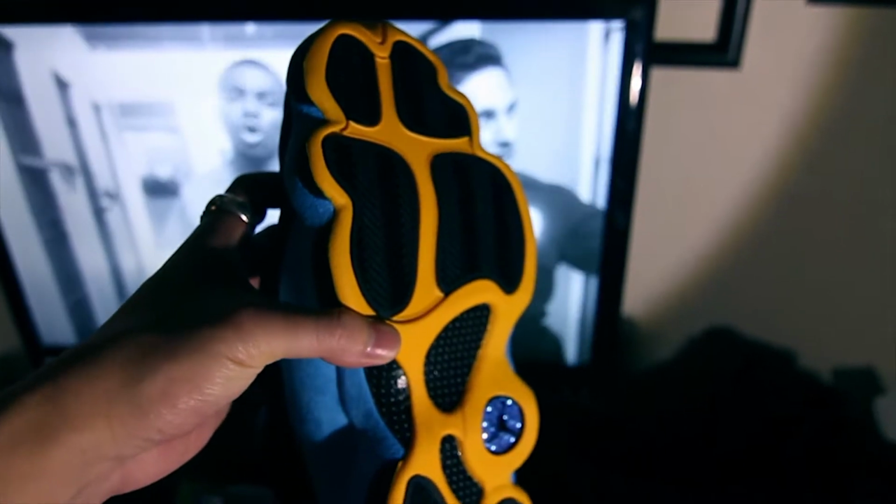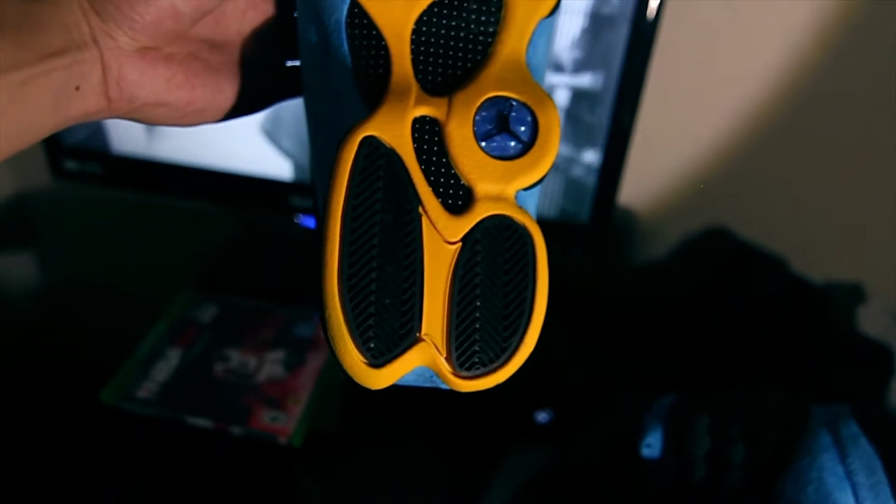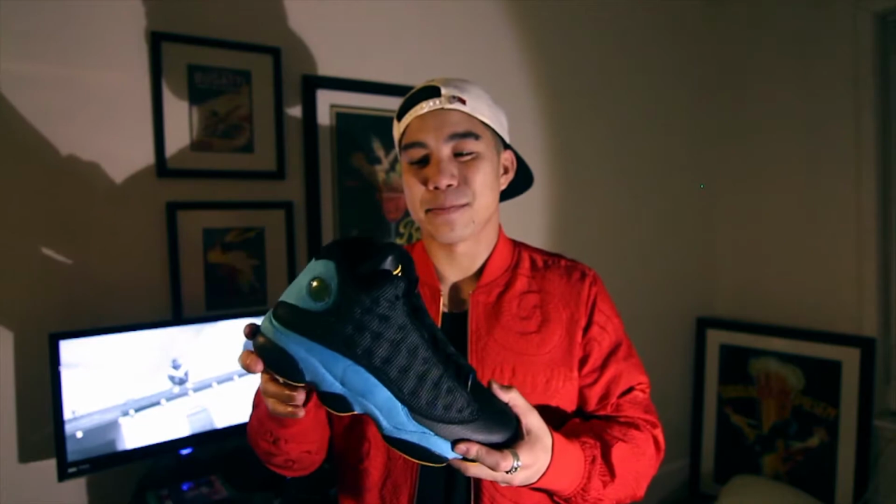But can't really complain, because, you know, I think this is the first shoe I ever copped on Nike.com, and like, I can't even remember the last time I was successful, because I don't have a bot or anything. Last time I think I was successful was, I'm gonna have to say, the Fire Red Fives in 2013. That was the last thing I copped that I wanted off Nike.com.